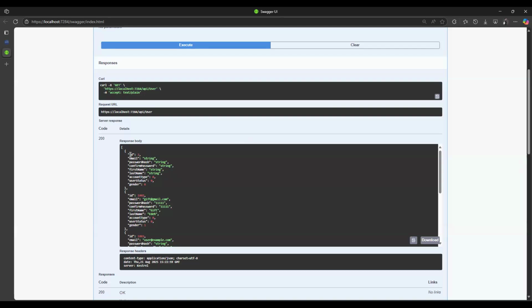Soft delete, yes, because you want to suspend a user. In real applications, in most applications, we don't actually delete a user from the DB. Who can tell me why?